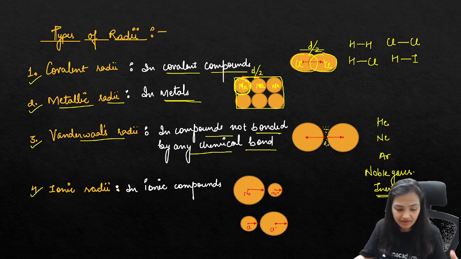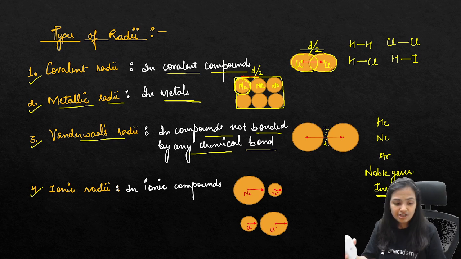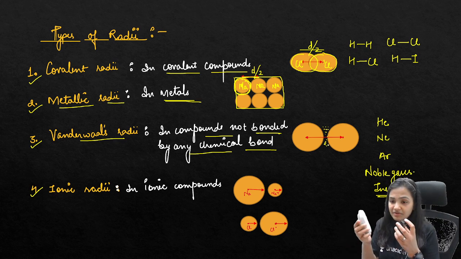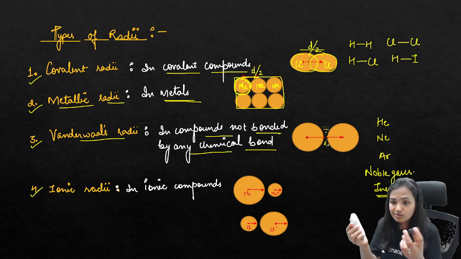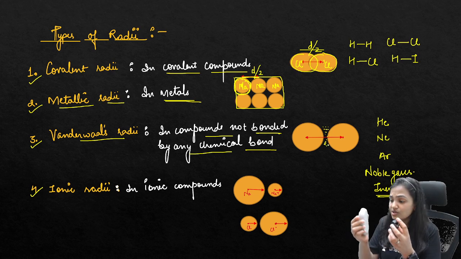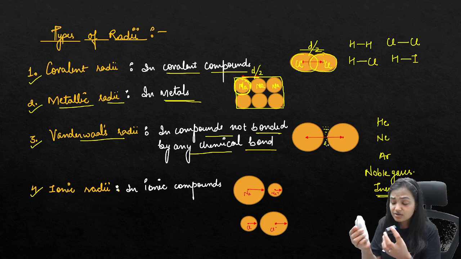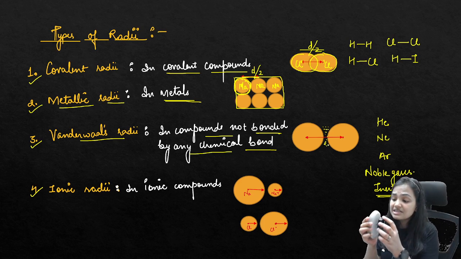Just like that, if I have two things, in between this mic and this mouse, could there be any kind of chemical force? No, there could not be any chemical interaction. There is no exchange, loss or gain of electron. There can only be the physical interaction.